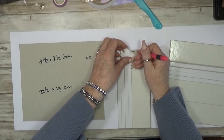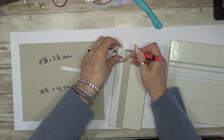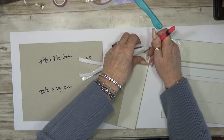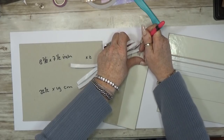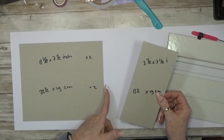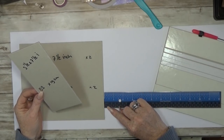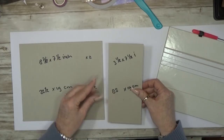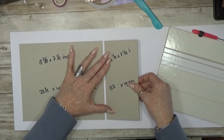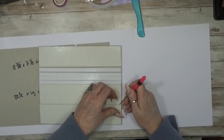Alright, let's go to the next one. Now keep the space, guys, at least a 1/4 or a 1/2 centimeter, 6 millimeters. Keep your distance in between these. I'm always gonna eyeball it, but you can measure that like I just did. Keep your distance in between. That's the magic. Please keep an eye on that.